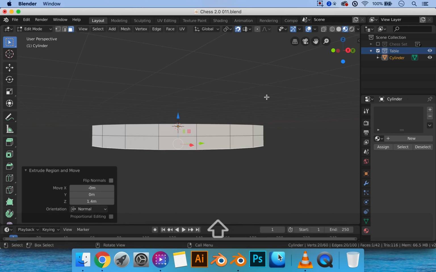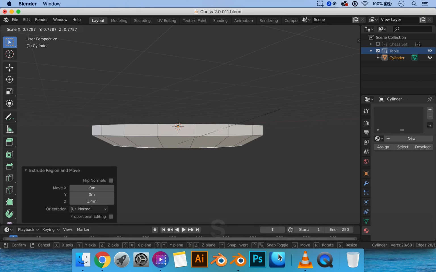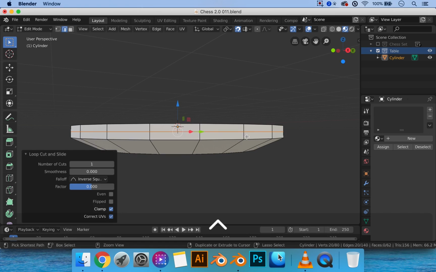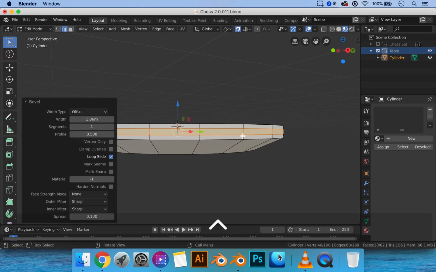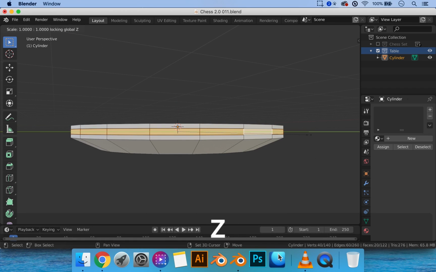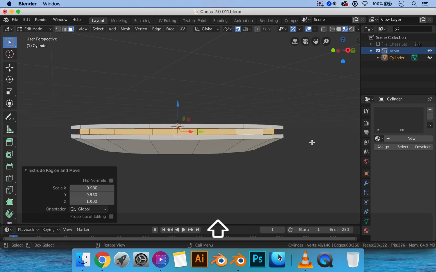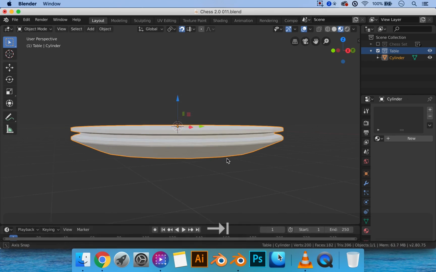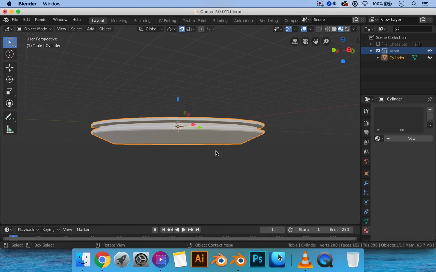Let's say we're going to make sort of a coffee-like table. I'm going to add in a few edge loops, or let's bevel this right here. And we can grab this center face, extrude, scale, Shift Z. It goes inwards. This is going to be sort of a games table. Let's go in edge mode, grab these edges here, Control B, bevel those sections out, and sort of smooth it over like so.